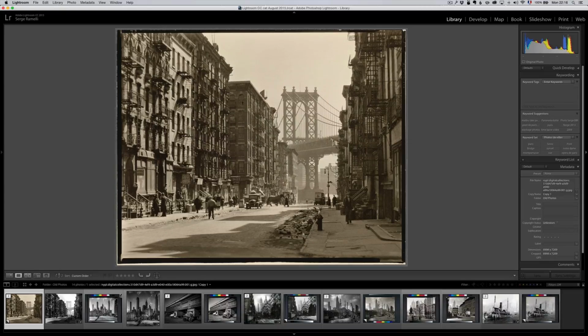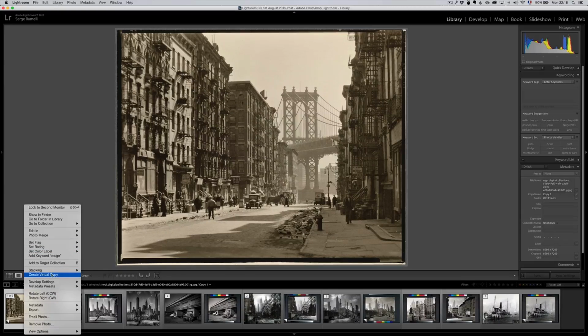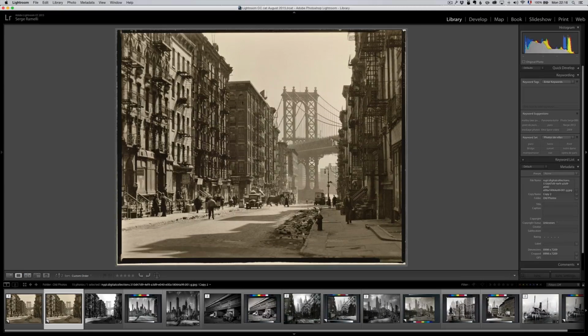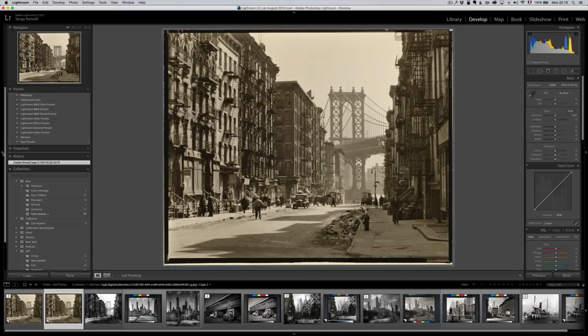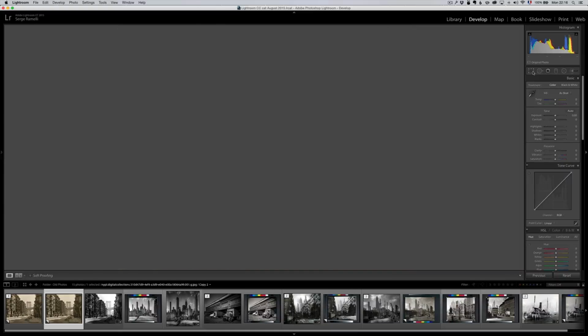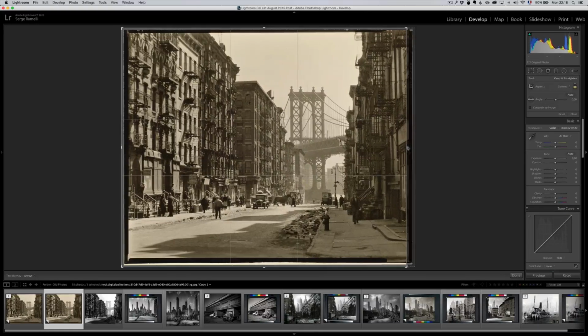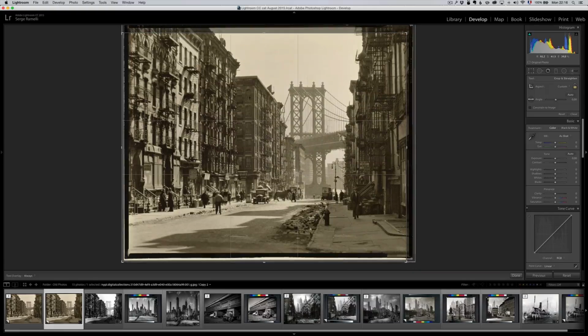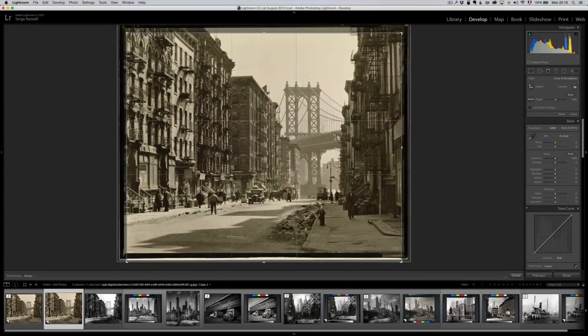Anyways, so this one, I'm going to create a virtual copy first so that we can see the before and after. It's a JPEG. And I'm going to do some modern retouching, like my own sort of modern retouching. First, I'm going to crop it because I don't want to have this frame that we have here. I don't want to have that.